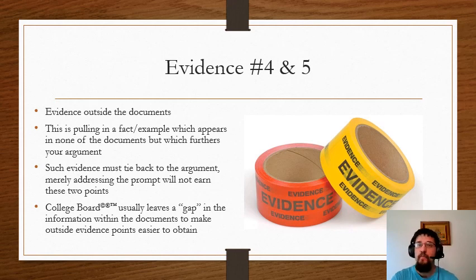The gaps should be wider this year because this is evidence 4 and 5, so you need 2 pieces of outside evidence. According to the rubric they gave us, a single fact or example will suffice to get you one of these points, and then a second one will get you the second point. Here is the other thing I want you to know. Do not say that this is your outside evidence point. Don't say, not appearing in any of the documents, here's some information. No, wrong, stop. You reference the historical event, let the historical event speak for itself, please.